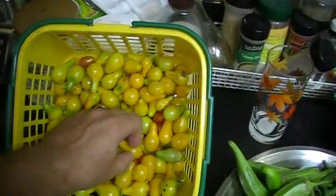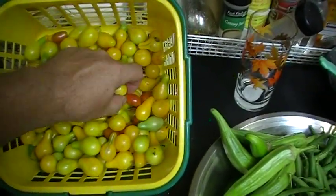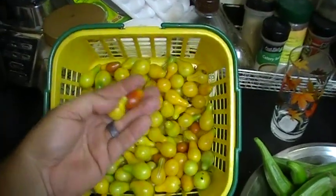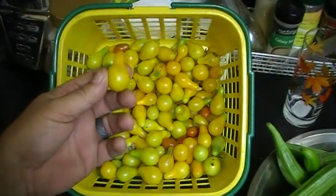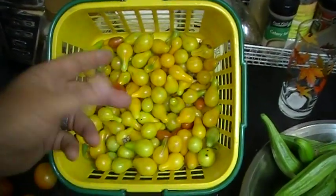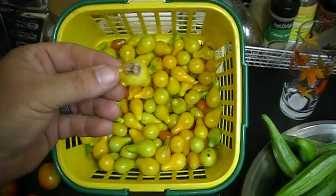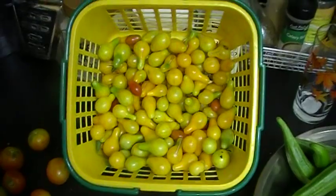Then we got our little cherry-ish tomatoes. It's a special name, but you have like grape tomato things. Really nice, nice colors, and they taste really good too. Non-acidic is what they're supposed to be, or less acidic than the regular ones. But you can see we do get some critters trying to get on there — the hornworms trying to get them — so we've got to get them first.